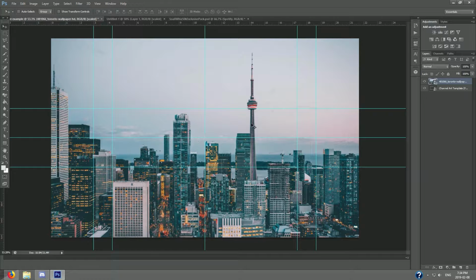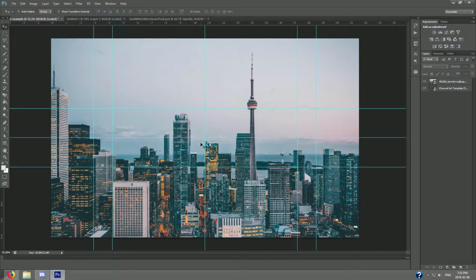And once you have your background in the image, now you are going to start to see another layer pop up here. Now this is basically how you're going to track all of your different layers and all the different pieces you have in your banner. So that's going to start to get pretty messy, but it's a very useful tool to use.